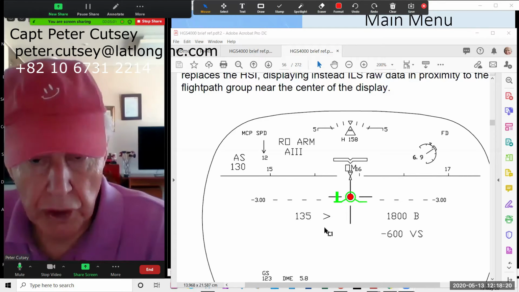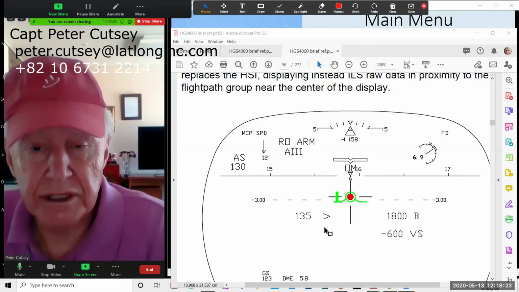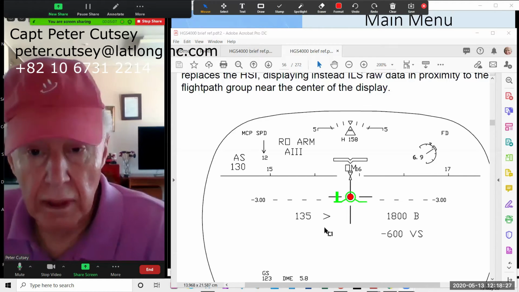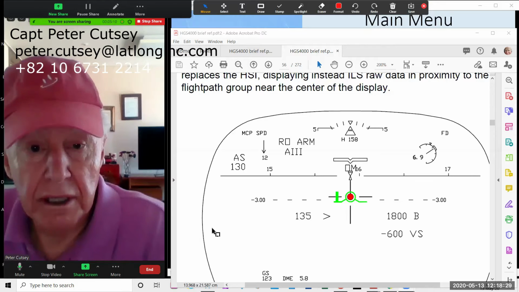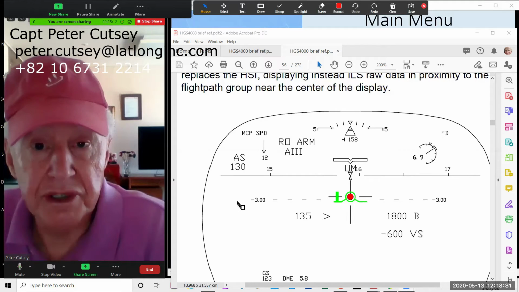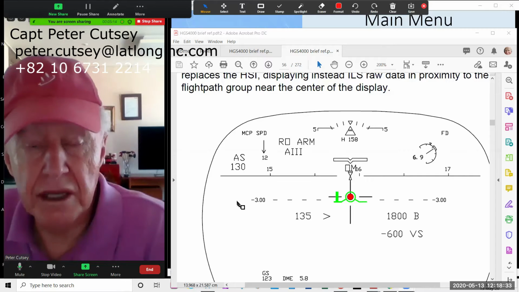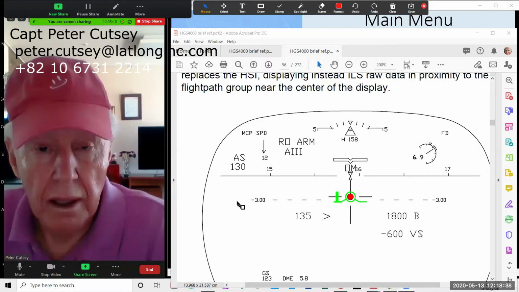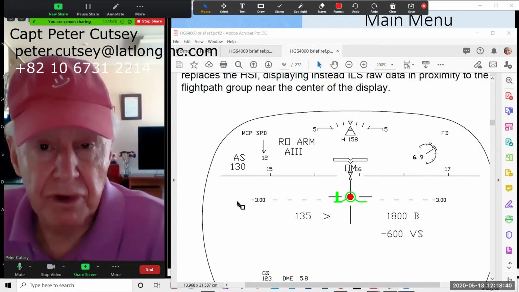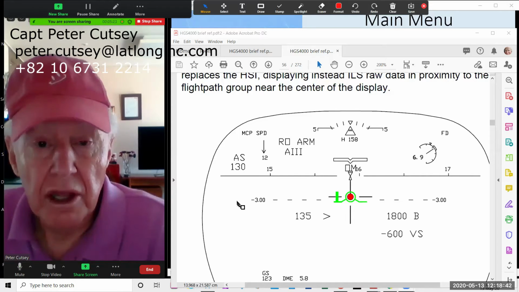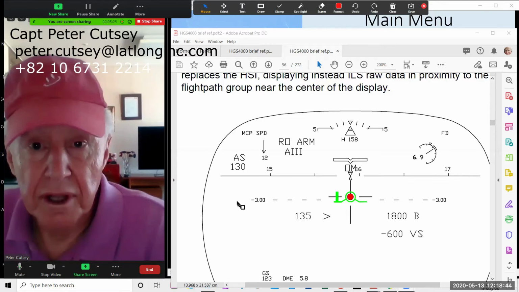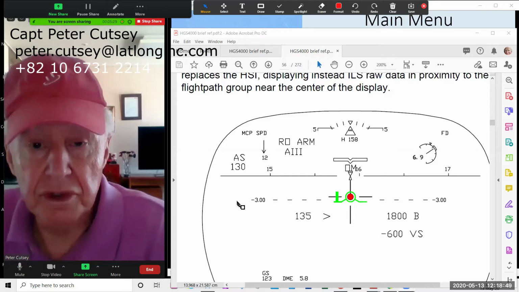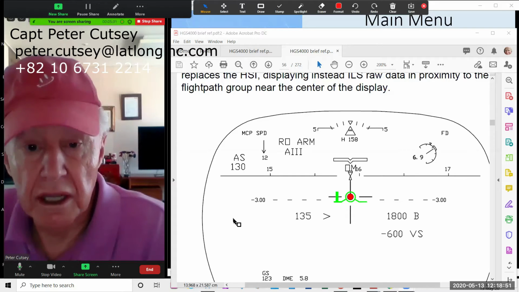Think of it also as a speed differential tape, meaning that if you're at 160 knots and you set your bug on the MCP to 210 knots to clean up after takeoff, you now have a difference of several knots between the commanded of 210 and the actual of 160.